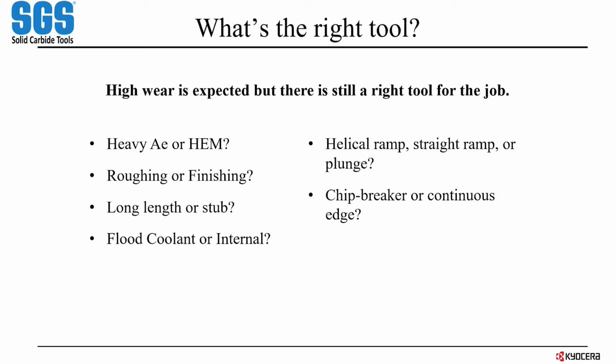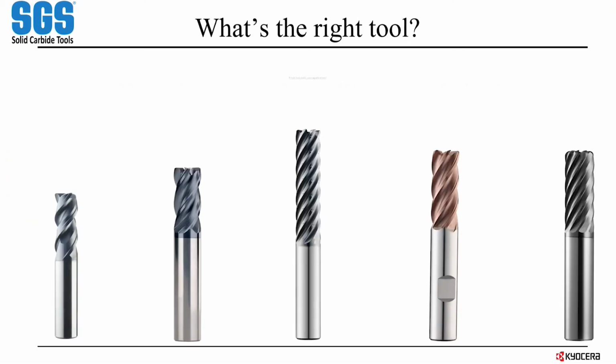Sometimes you may not have that option. You might just have a tool that's there, and this is what you've got to do to get the job out the door. So then you're going to go back and tailor what we just talked about to suit your tool and your workpiece. So it is an overall process, and there's a lot that goes into it. It's not just slapping a tool in there and saying, well, I'll replace it when it breaks, because it's going to break anyways. It's an HTA. And there's a lot out there. So what best suits your application?